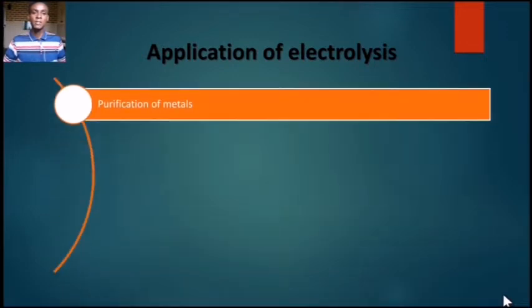The first reason is purification of metals. We're going to see the purification of metals as we advance forward. So we studied electrolysis so that we can use it to purify metals. You can think about why we need to purify metals. Think about it, and tell me about it in the comment section in the Google Classroom.